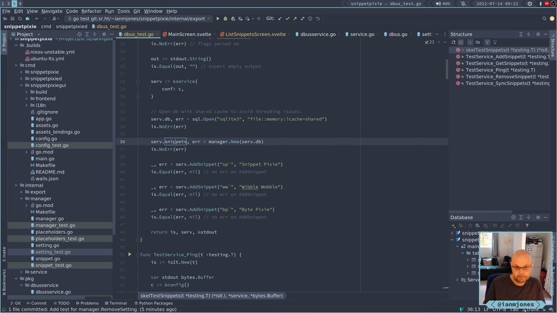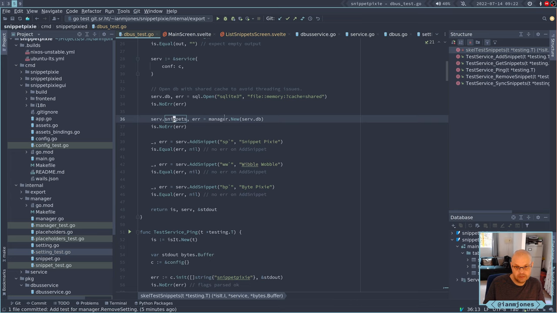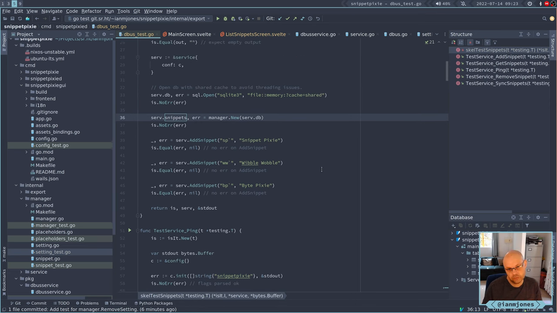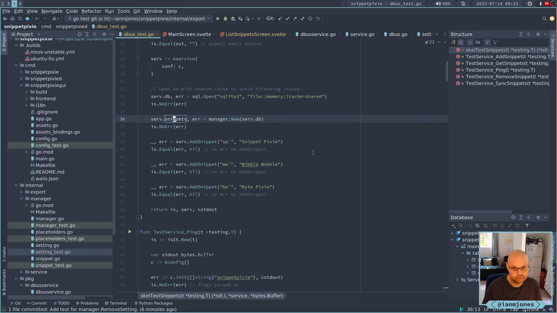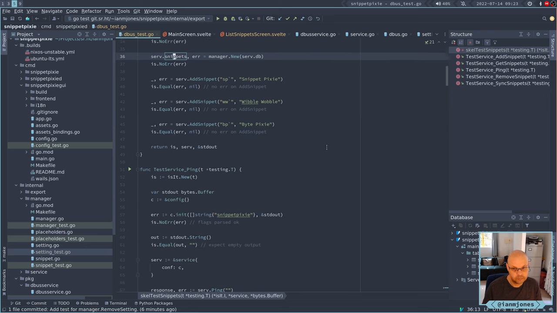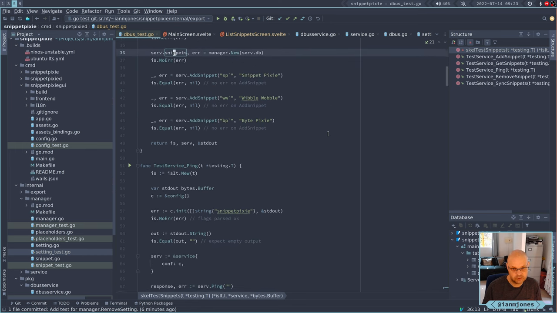What I want to do at some point is refactor this, because at the moment I have a service which is handling both snippets and settings, but I'm calling it a snippets sort of thing. I should really call it manager or data manager or something, I don't know. So it's a little bit awkward when you hit against it and it's called snippets, but you're doing settings. So I want to refactor that, and that's why I want to get these tests in, so that I've got some sort of confidence that I haven't broken anything when I rename these things. Apart from also manual testing as well.